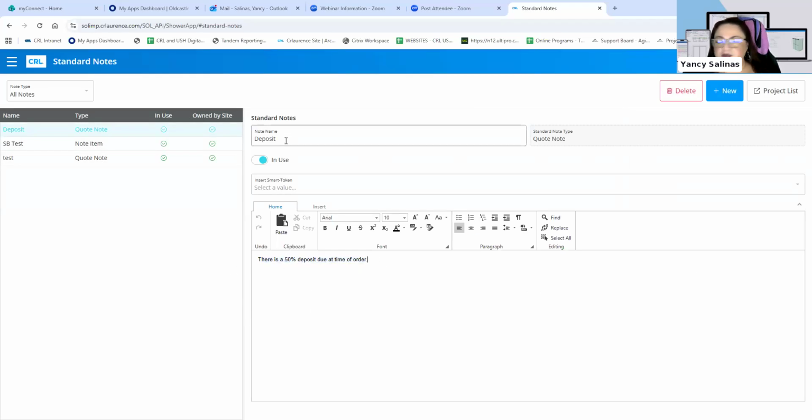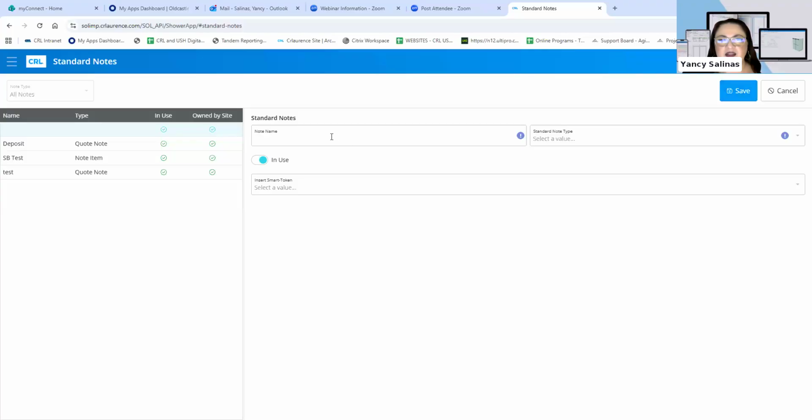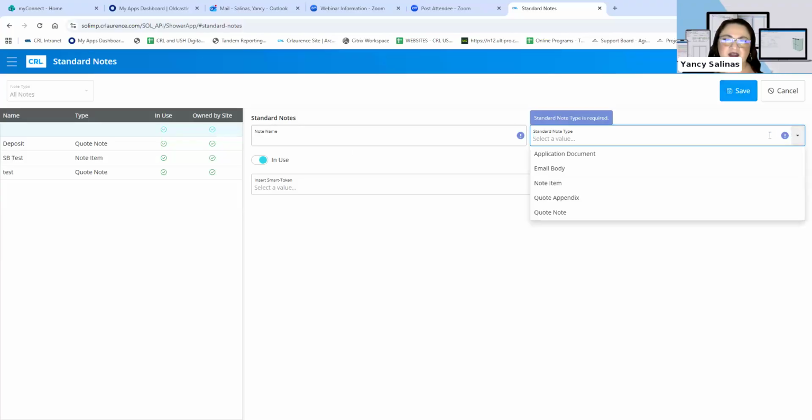Right now for anything to deposit, it's saying that there's a 50% deposit due at time of order. Okay. So that is something that you can do yourself, or if you want a note yourself here, you would add new, the name of the note. If it's an email body note item, quote appendix, quote note, application document, and so forth.